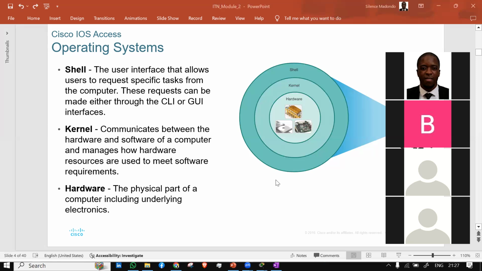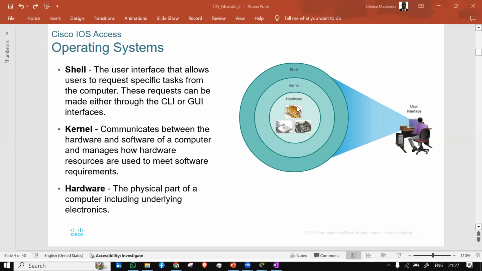Then we have the hardware, and this is the physical part of our device, including all the underlying electronics. As you can see from the image, inside here I think I can see the processors. We have the CPU, we have the RAM, and I think this is the transistor. So that is the hardware.